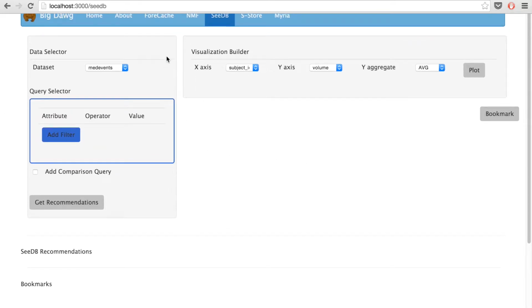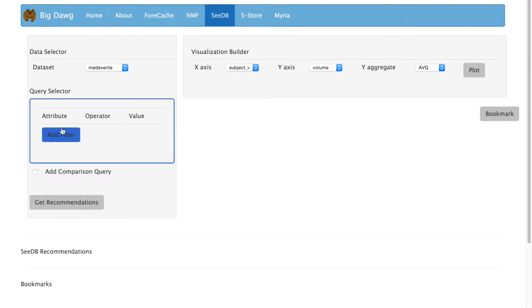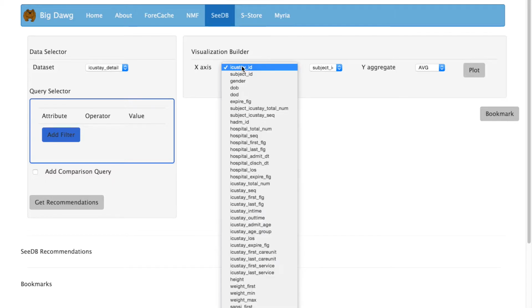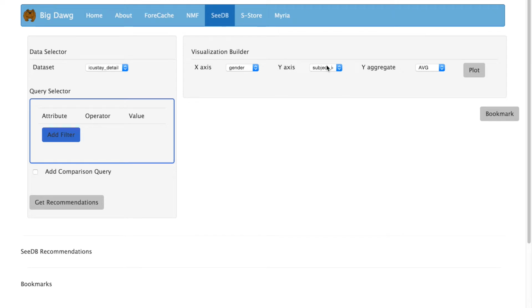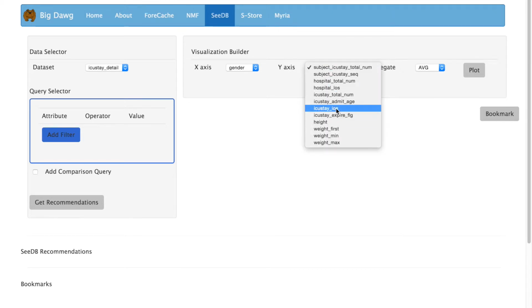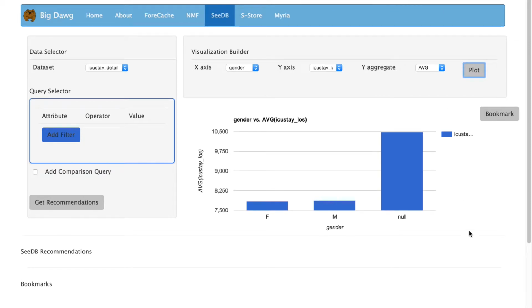What this means is that SeeDB allows you to visualize datasets manually or obtain recommendations through our system. So suppose we're looking at the ICU stays dataset to examine the differences between male and female patients. Suppose that you want to plot ICU stays by gender and you're interested in examining how long the patient stays in the ICU. So you can ask the system to plot simple bar plots, scatter plots, trend lines, and so on. This shows an example of a visualization that might be generated.